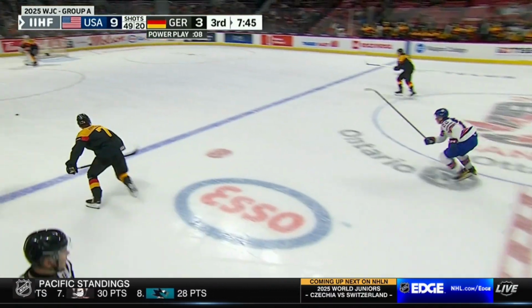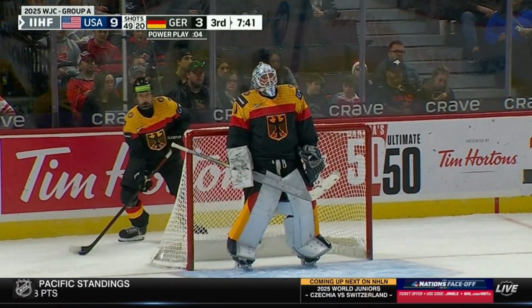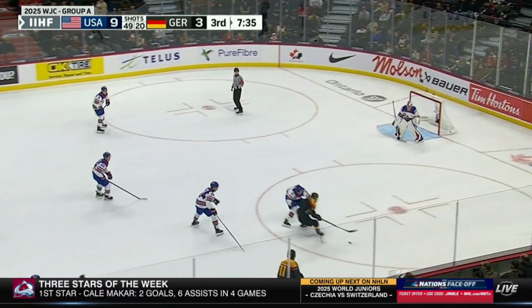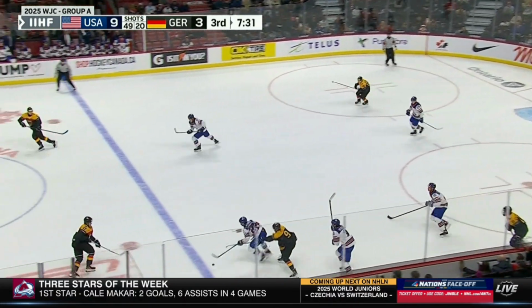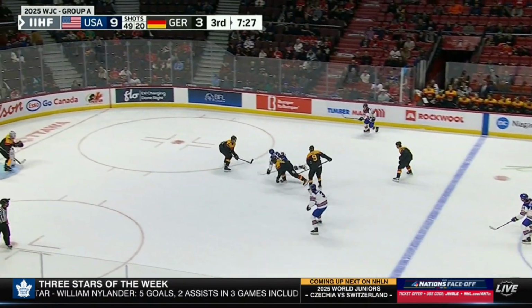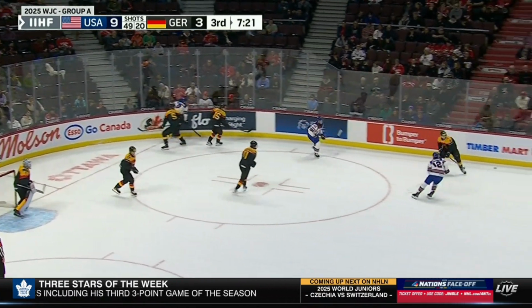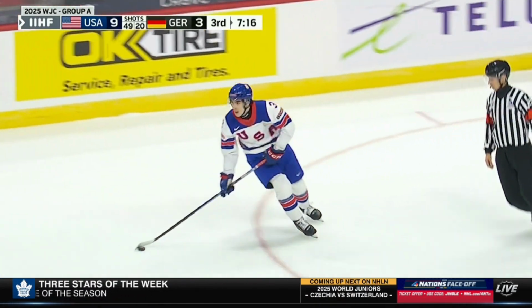Just 10 seconds, 9, 8, counting on the penalty. Well, it looks like Team USA has killed this one off. 7:39 and counting left in this one. Here's Poole with it. Spinning back. Puck knocked off his stick by Plant. Here comes Max Plant the other way. Holding off. Gets it back over. Puck goes in the corner. And now it just slides down the ice where Hensler will chase back into the U.S. zone.